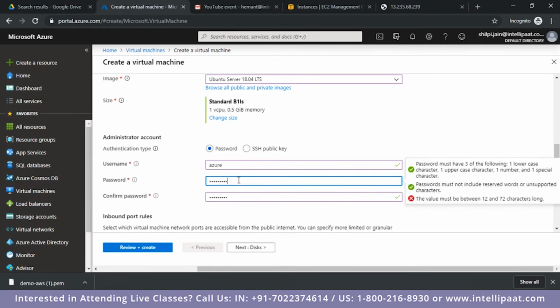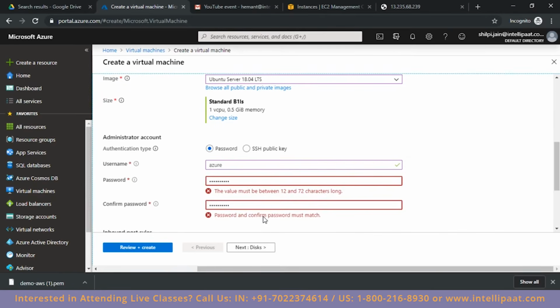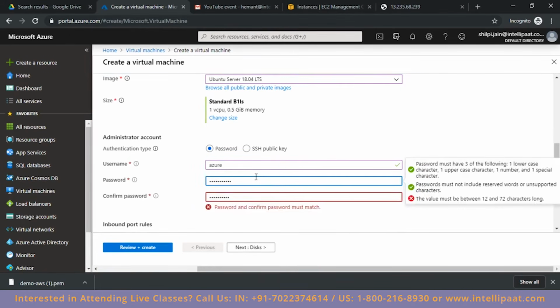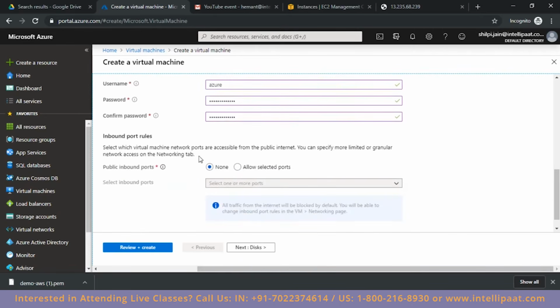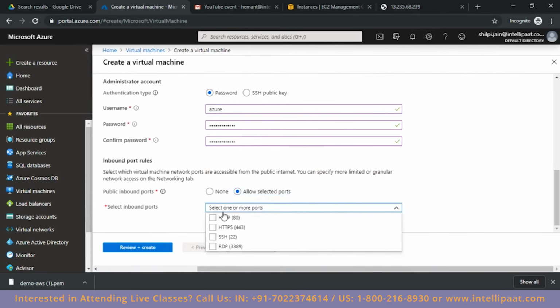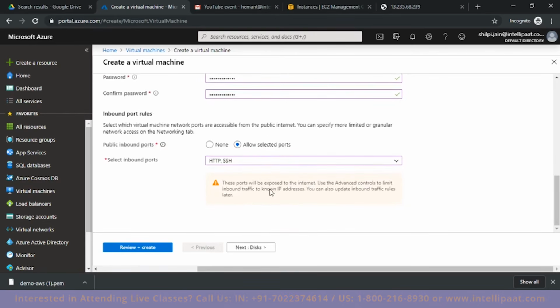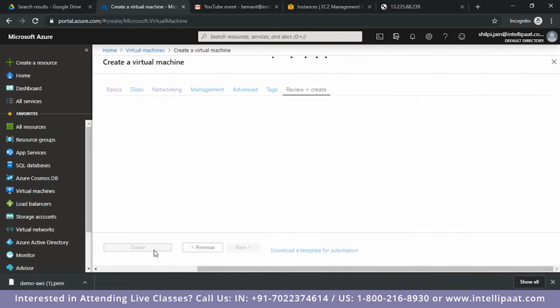Okay, it says it's a little small, so I can just give a little longer password which can be accepted by this. Yes, so this is accepted. Now what are the inbound ports that I want to allow? So let's say I want to allow HTTP, and I also want to allow SSH because that is how I'll be logging in, right? So now let's go ahead and click on review plus create.